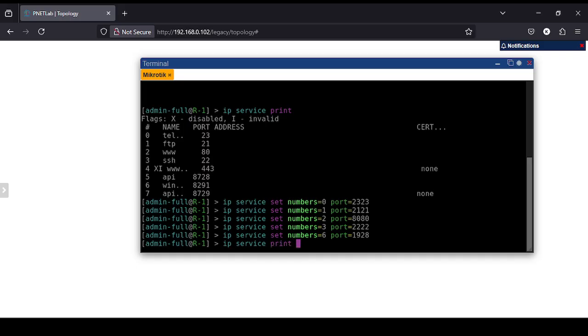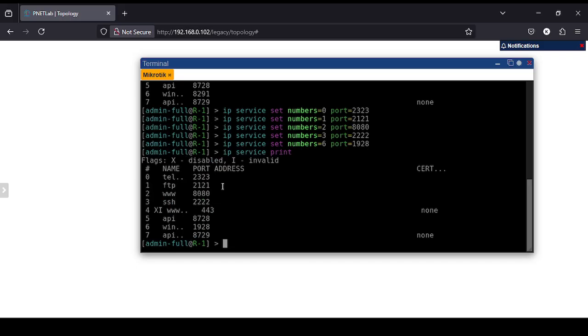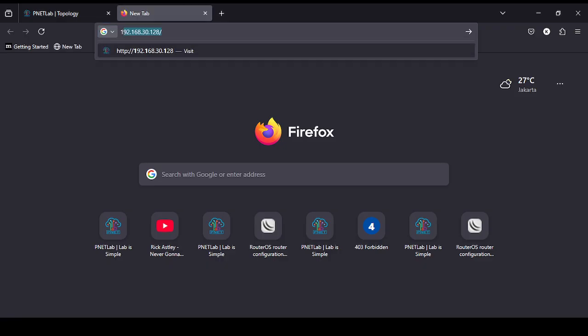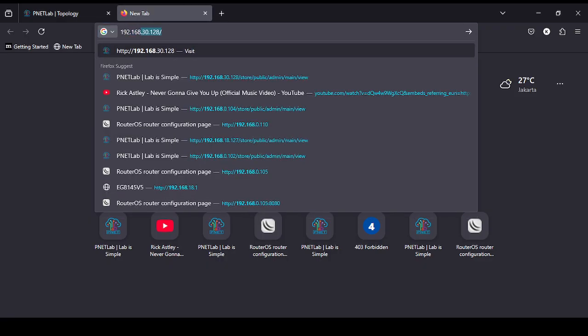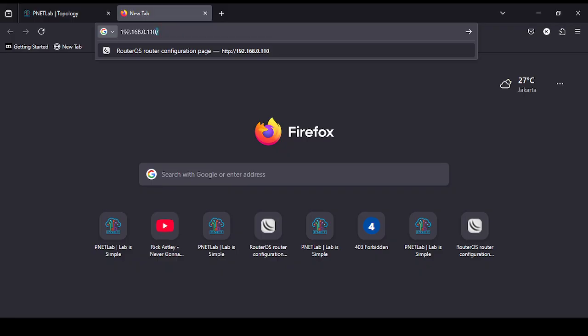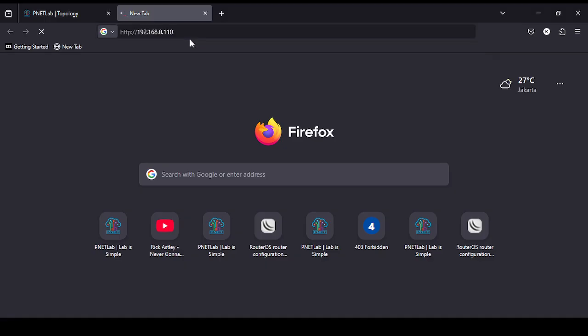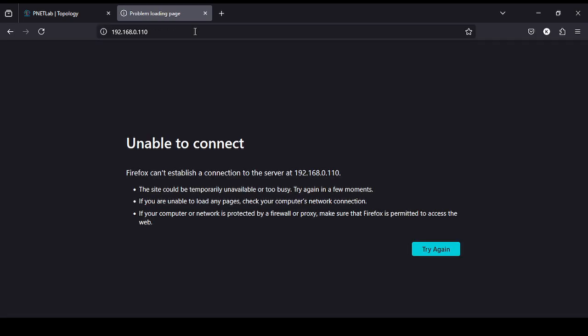and as you can see, the port address is now changed. And if I want to remote by using webfix, I cannot just go with the IP address. Here I will do a remote here. As you can see, I cannot remote a device if I just use an IP address.